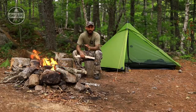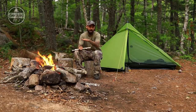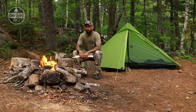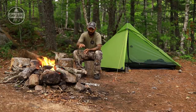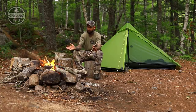All right, so I've got a campfire going right now and it took off pretty quickly. Everything was still dry underneath of the wood that I had stacked over top of it from the rain. And scraping the birch bark on that stump that I had there, that took off pretty quick. And then I had to use my fire steel and my knife as tongs to pick up the birch bark and toss it in the fire. So that was a little bit of a scramble, but everything went pretty well, actually, I gotta say, especially with this wind.